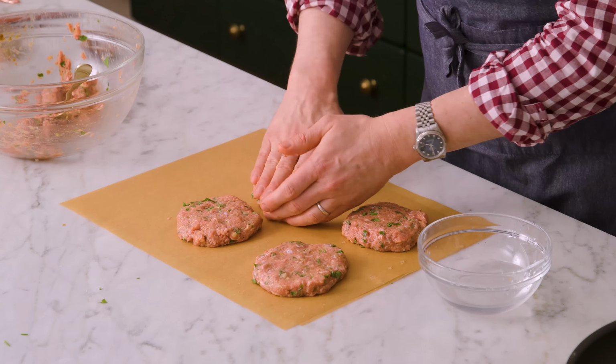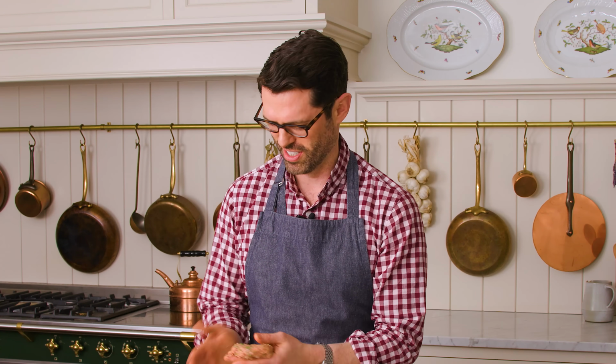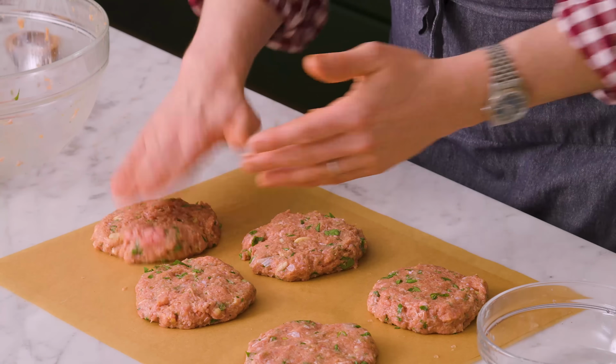This recipe makes about 5 good-sized burgers, but to be honest, whenever I make this for the family, I am doubling the recipe and we'll have some raw burgers left over in the fridge or the freezer for the next day. It makes lunchtime a snap.